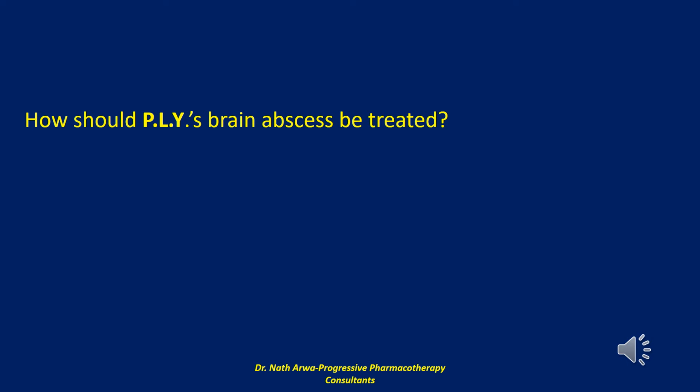Given the serious nature of the infection and the difficulty associated with antibiotic penetration, therapy with high-dose IV therapy should continue for at least 6 to 8 weeks. The duration of therapy should be evaluated on a case-by-case basis. In an attempt to ensure complete eradication of infection, some experts recommend long-term, that is 2 to 6 months, oral antibiotics after the IV course, provided agents with good oral absorption and activity against the offending pathogens are available.